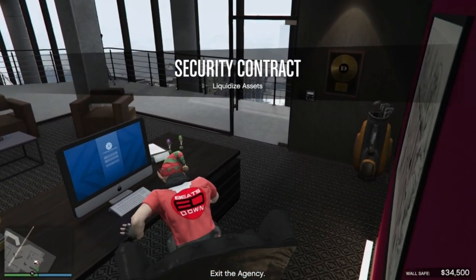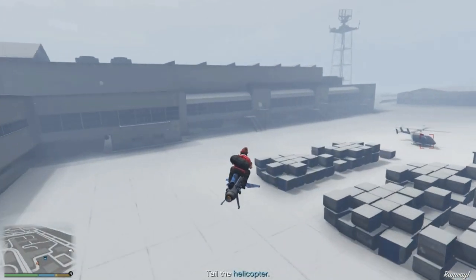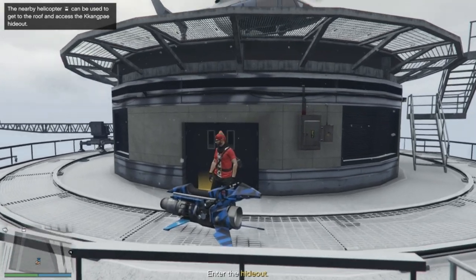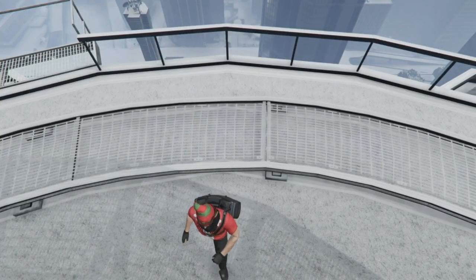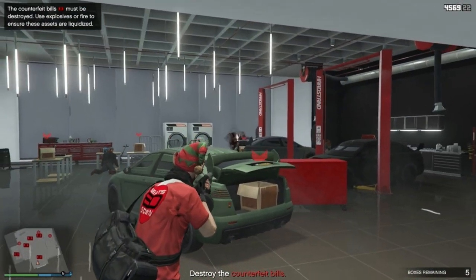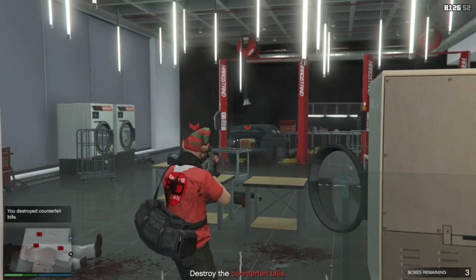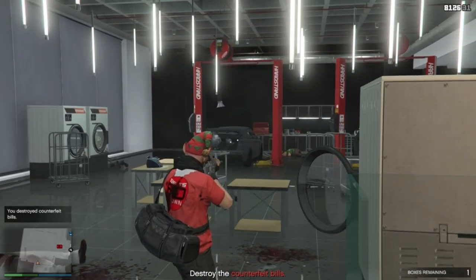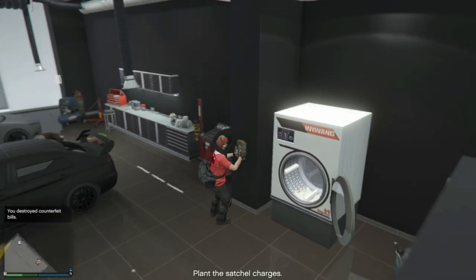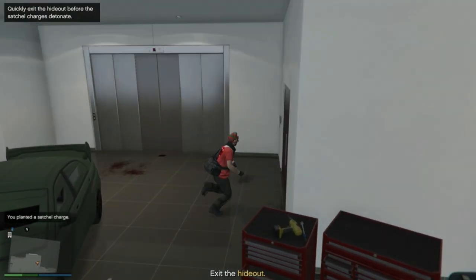Now, liquidize assets. There are 5 main types for this one, but all very similar. If you get a helicopter at LSIA, follow it to a CEO rooftop, then go inside. Here you'll have a handful of enemies and some boxes to destroy. Once cleared, decorate the place with 3 explosives. Leave and then fly away.